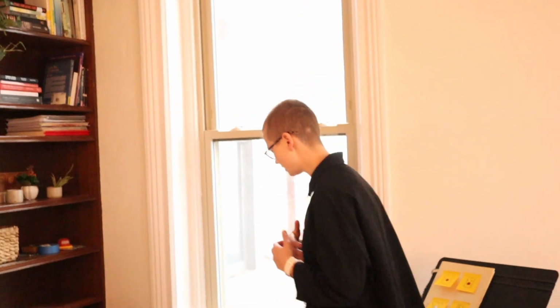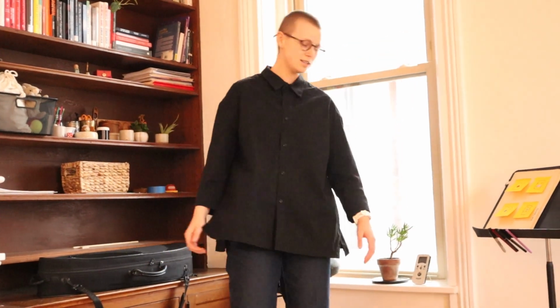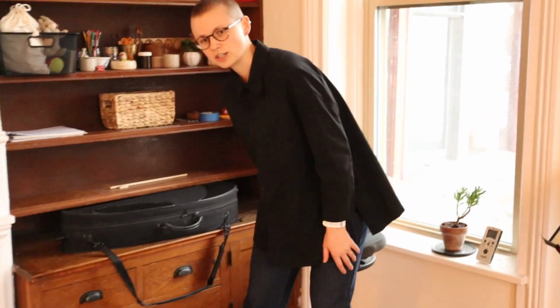Okay, coming over here, this is my teaching space. So I usually sit right in this chair. This chair was recommended to me by my friend Sarah Cummings when I was experiencing a lot of back pain. It's called a QOR 360, and it swivels while I teach. I also love that I can change the height for very tall students. I can be sitting up here, and then for my little twinklers, I can go down quite low and turn in any direction. So even if I wasn't experiencing back pain, I would still enjoy teaching out of this chair.